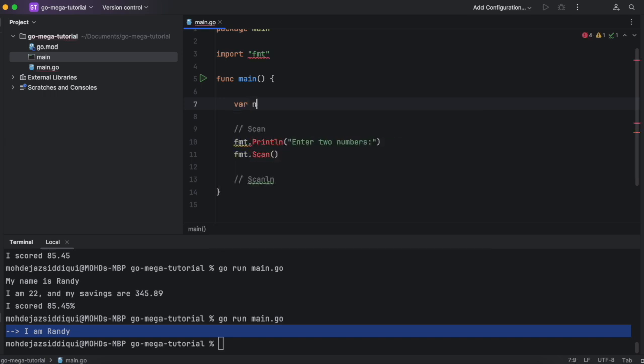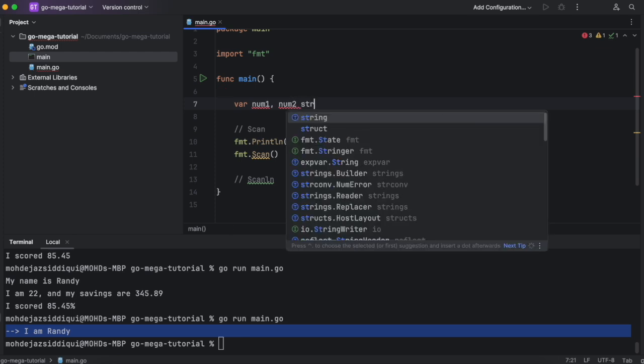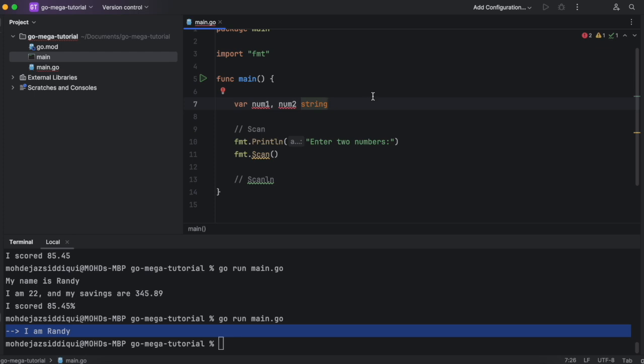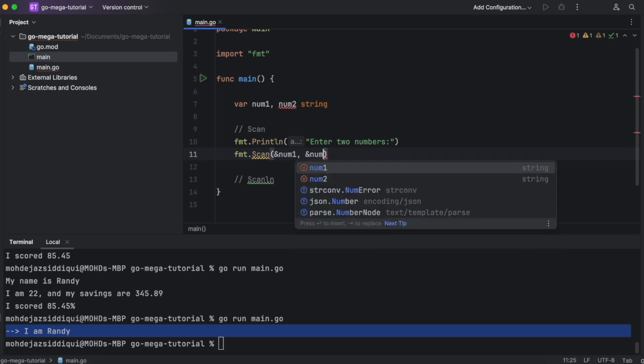So let's say num1 and num2, and because we are not assigning any value over here, we are just telling that num1 and num2 are basically strings. And what we are doing here is that we are telling that whatever number comes first, it will go to num1, and whatever the other number that the user types, it will go to num2.